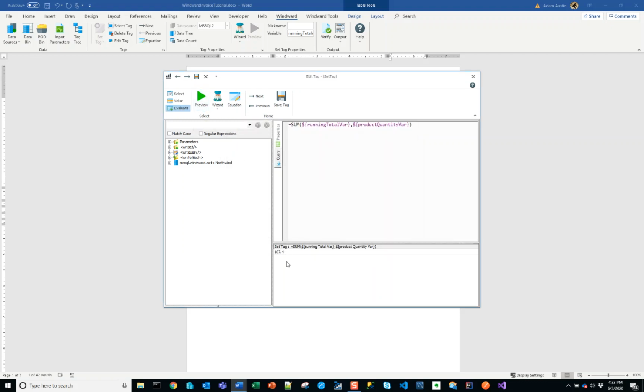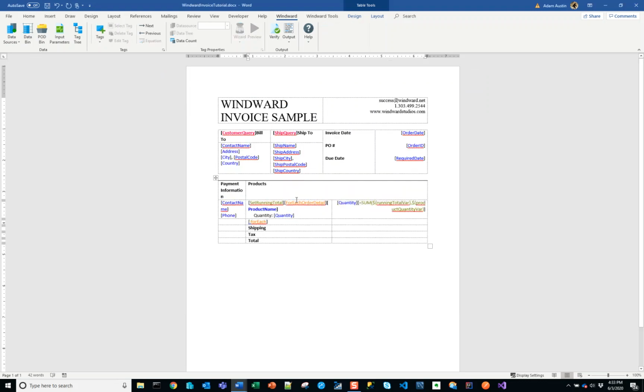Great. So you see already after this one sample iteration through the for each loop that we're previewing, we have the value 167.4 here instead of the value 0, because we're adding 167.4 to 0, which totals 167.4. Now for each loop through this for each tag, we're going to add the value of the cost that we calculated, the cost of the product times the quantity of the product, to this running total var. And then once we've evaluated this multiple times, we will have added every value that runs through this out tag.